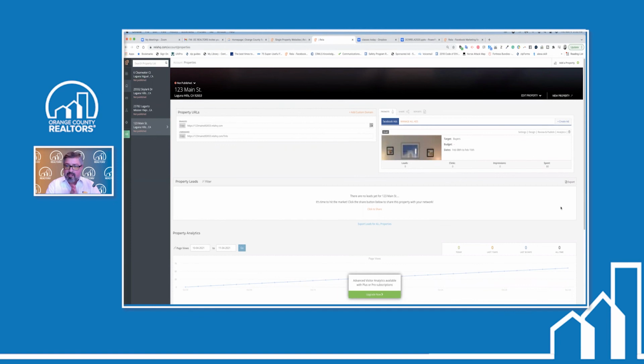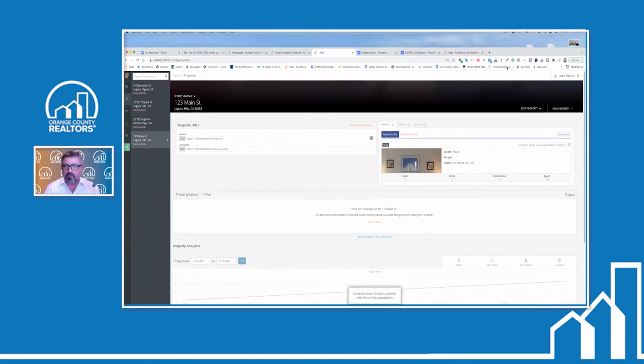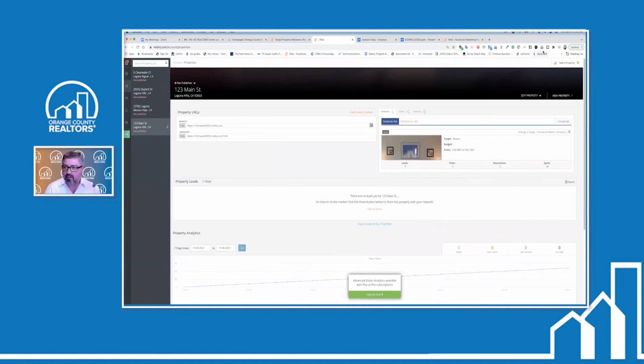So, call to action today. The only thing I want you to do, even if you don't have a property to list right now, is claim or activate your free account today, right? That way you're ready to go. You could actually play around with it. Maybe you create a property website for your home just to play with some of the tools so you can see how easy it is to make. And then when it comes time to actually get a listing, you know exactly what you would need to do because it's already there, part of your to-do list to be able to market that home.